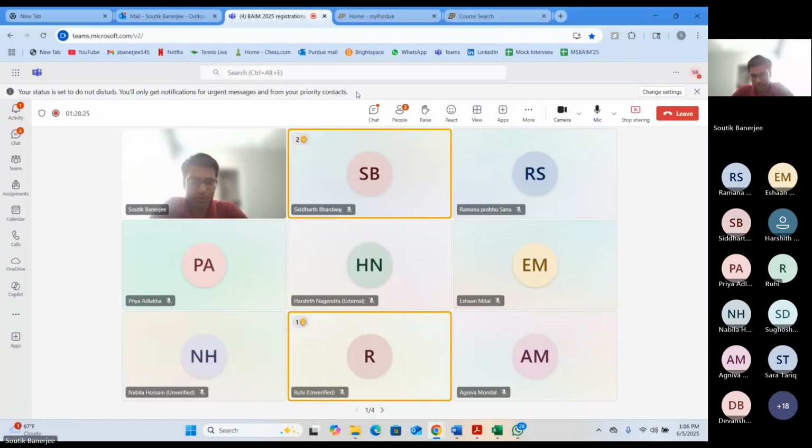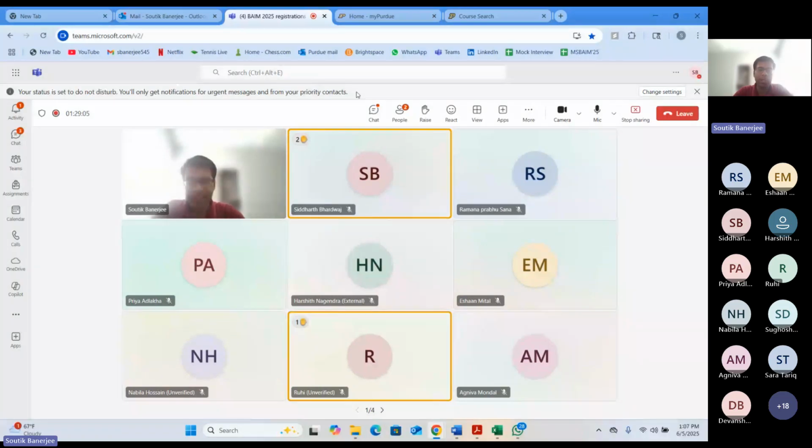I'm sorry. For payments, they will create a bill for the entire semester according to the number of credits that you have registered for. So if you have registered for 16 credits in the whole semester, then your bill will be 16 multiplied by 1575 minus 1/3 of the scholarship amount that you have received from Purdue University. Why 1/3? Because this scholarship amount will be equally divided across the 3 semesters. For us, it was 3 semesters. I'm not exactly sure how it will work for you, but that's how it was for us.